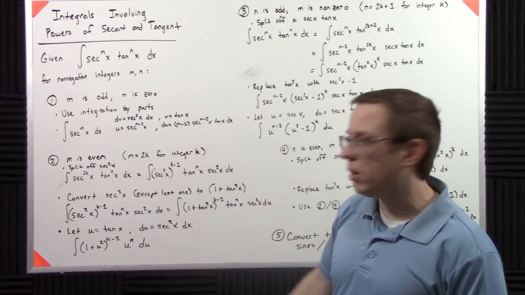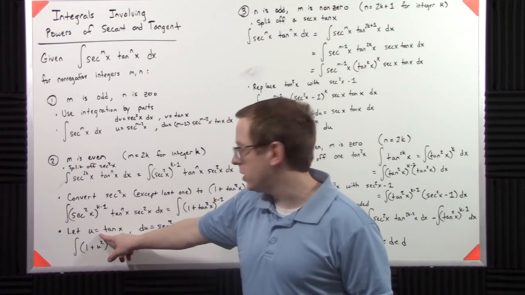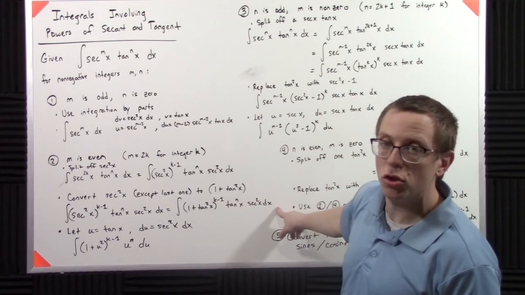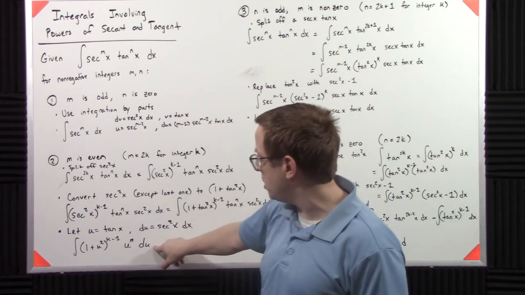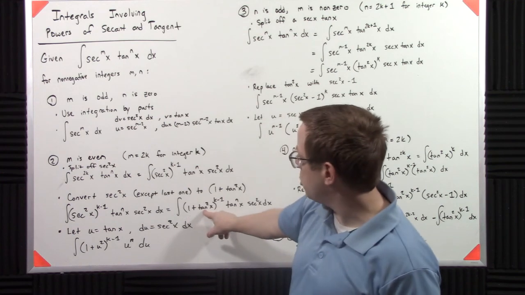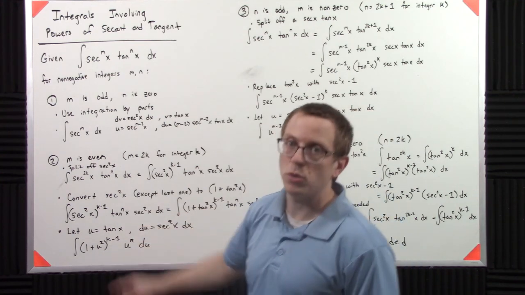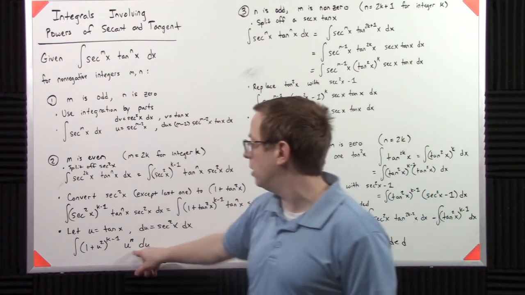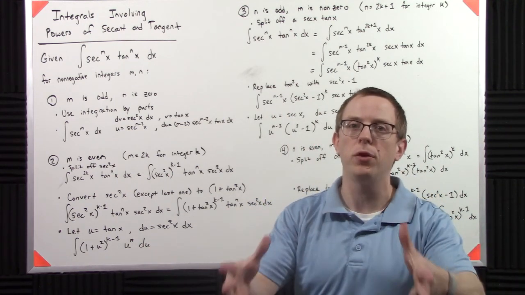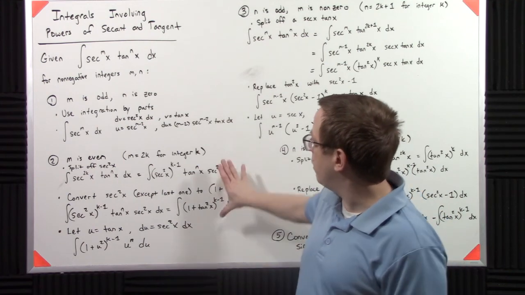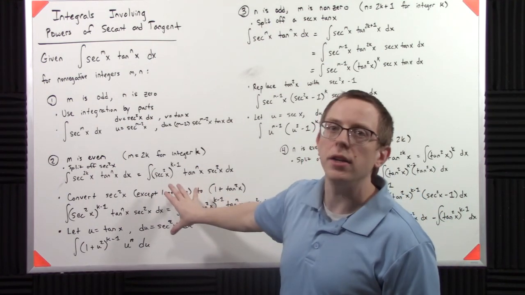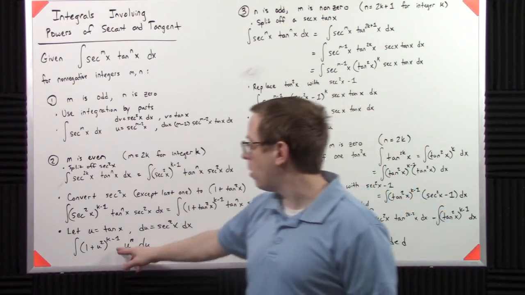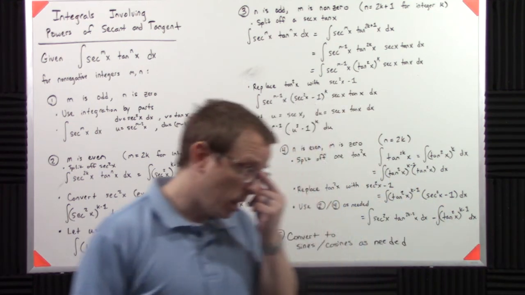Once we've done that, we take a u substitution of tangent of x, and then its du is secant squared x dx. So that gets consumed by the u substitution, becomes du, and then you have 1 plus u squared to the k minus 1th power, times u to the n, du. So you can just sort of throw it out there. Again, if m is even, that's your ideal scenario. It tends to just work itself out. It becomes a polynomial. Life is good.